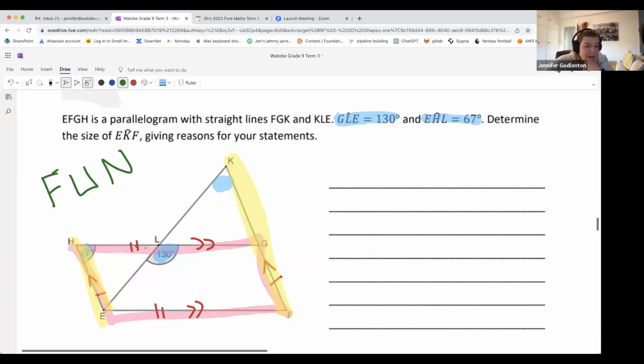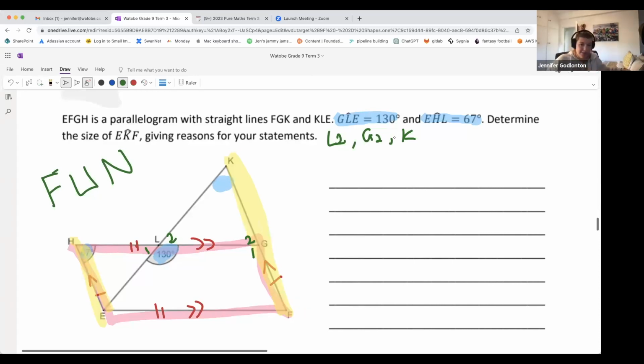Yeah, we can write it L1 and L2. That's totally fine. And G1 and G2. So if I was doing this question, I would probably start by figuring out L2. Then I would figure out G2. And then I would figure out K. But there are always different ways to go about it. That's just how I would do it.